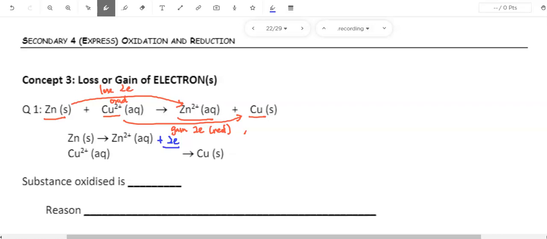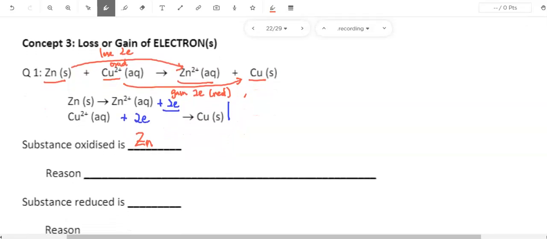Same way, Cu2 plus, you gain 2 electrons to become Cu. Okay, so this is how you go about writing the half equations. We'll go more in depth in subsequent lessons. But right now, what we have here is how do we go about explaining this. So let's go back to my red pen mode. The substance that's oxidized, we already identified, is actually Zn. You realize I didn't write the state symbols there also. When you're writing for a redox, the state symbol is really not required.